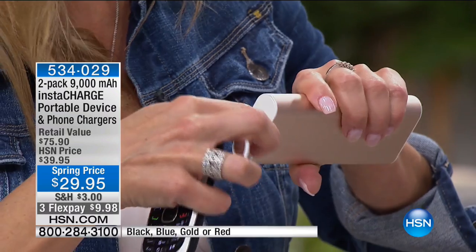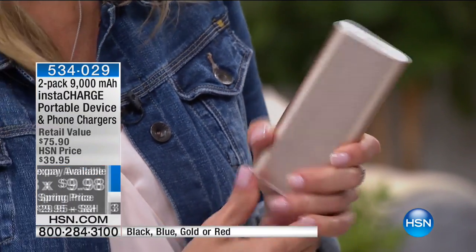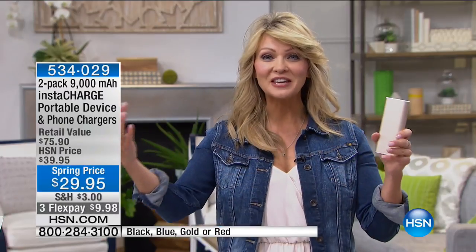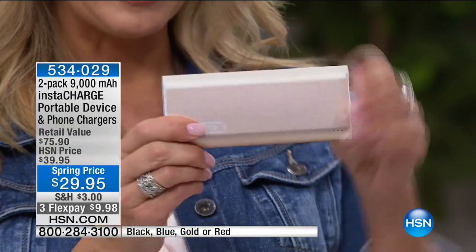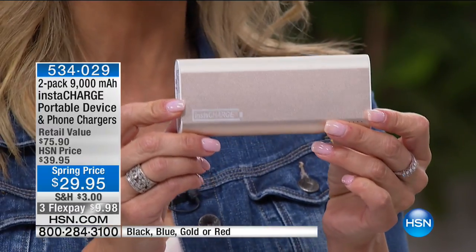This is the number one thing you asked me, right? How much is it? Because there's lots of them out there. What's it going to do for us? Exactly. And a lot of times you can have one that's a smaller device and it only gives you maybe a few minutes of power. Well, guess what? I would call those disposable. This is not going to be disposable. As a matter of fact, it's not even just reusable. It's reusable for years. So inside this InstaCharge, you are now going to have enough power, upright or upside down or not, to charge your phone not once, not twice, but 3 times from completely dead to completely full.